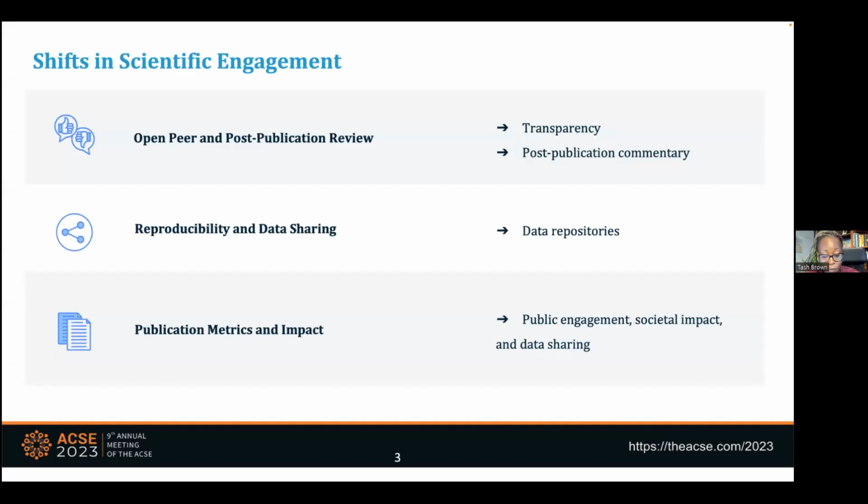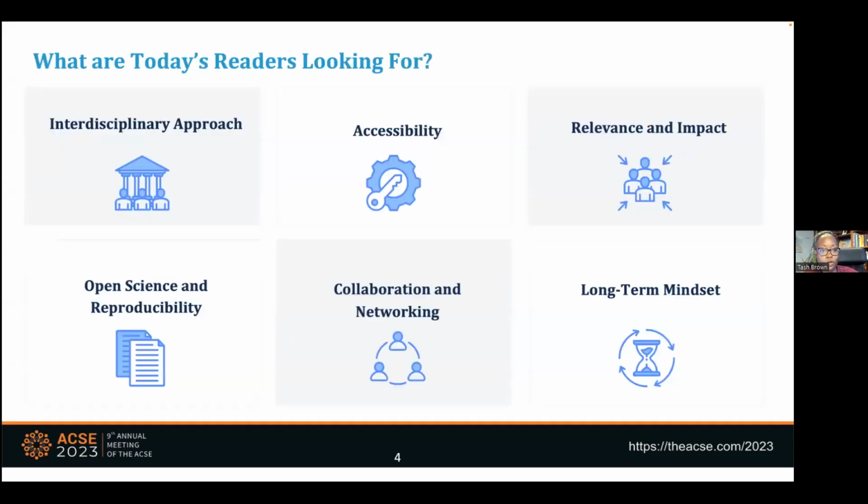posed. But before going into the challenges, I want to take a minute or two to look at what today's readers are looking for. But first, I encourage you to think about yourself, your readers. We tend to think of scientific readers as in a special bubble, as if we need to approach them a different way. No, they're readers. We all here are consumers of scientific content. What makes you go to a specific site for news? What keeps you engaged?